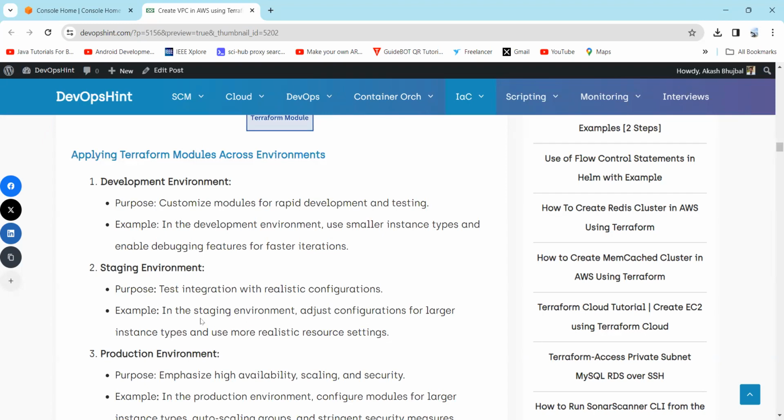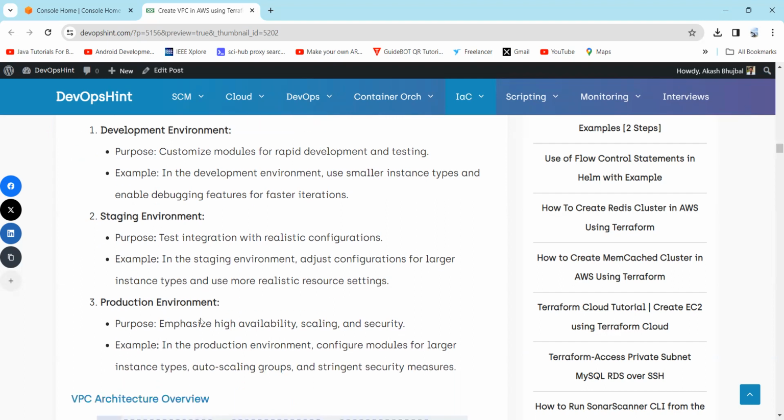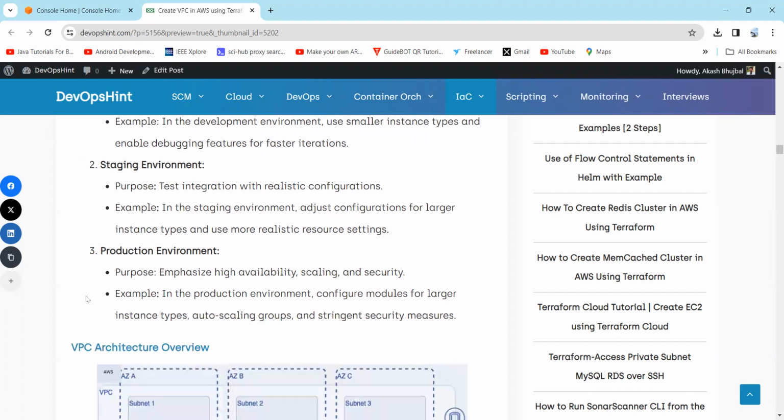For example, adjust the configuration for larger instance types and use more realistic resource settings. And for the production environment, the purpose is to emphasize high availability, scaling, and security. For example, configure modules for larger instance types such as m5.large, auto-scaling groups, and security measures.